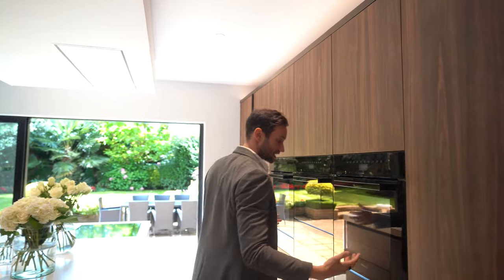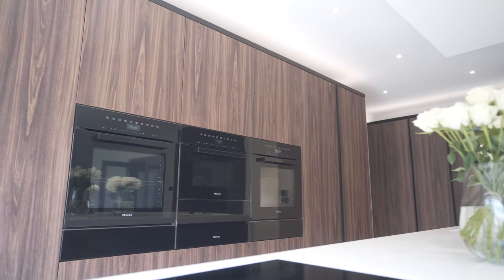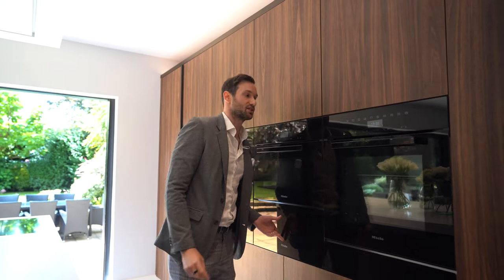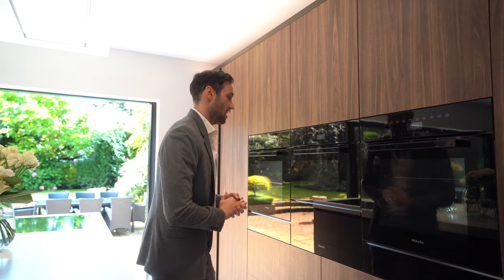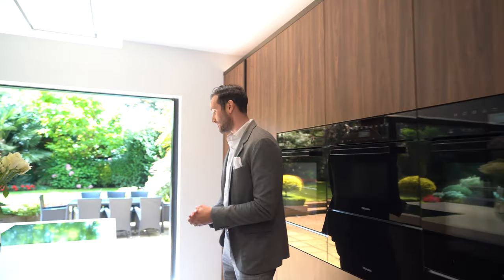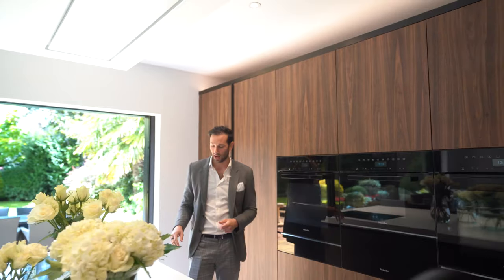Coming through to the cooking on the main working side of the island, we have two single ovens with warming drawers underneath, and then a central steam microwave with a deeper warming drawer underneath. This is a lot of appliances — it's a heavily used kitchen. Our lovely client is a great chef, so this is definitely a kit that gets used regularly. Then we've got the hob — it's a Miele free induction hob, you can put the pans wherever you want, not necessarily zoned, and you have lots of drawers underneath the hob for cutlery and utensils.